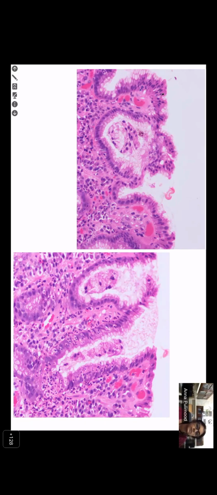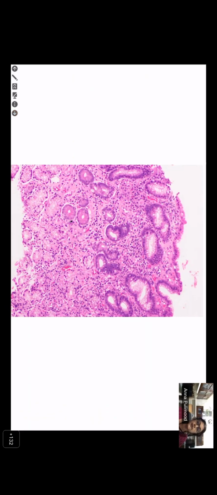Some are abnormal. Yes, there is actually mucin depletion. Normally the epithelium in the stomach, and I'll show you the normal epithelium, has a lot of mucin in it. So here there's mucin depletion, there's foveolitis. And what about the lamina propria? Here you can see the plasma cells, and plasma cells here. Okay, so there's chronic inflammation, there are neutrophils, which will be called activity, and there's mucin depletion.